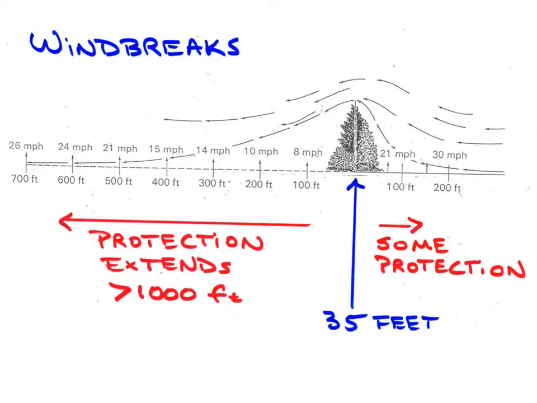Here's a diagram that shows how windbreaks influence wind speeds. In this diagram, the wind is blowing from right to left, and as the wind approaches the windbreak, it's moving at nearly 30 miles per hour. Now, the windbreak slows the wind, and it lifts the wind to a slightly higher altitude. The region immediately behind the windbreak is experiencing very low wind speeds, down to about 8 miles per hour. In this diagram, it takes almost 800 meters for winds to pick up to their original speed of 30 miles per hour prior to the windbreak.